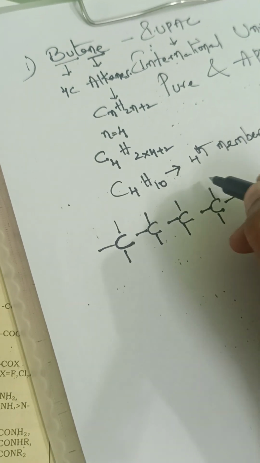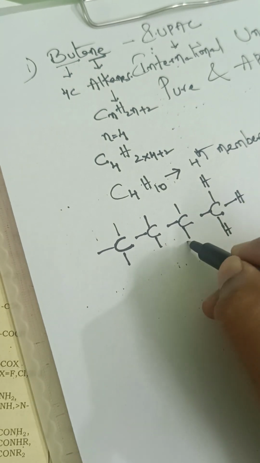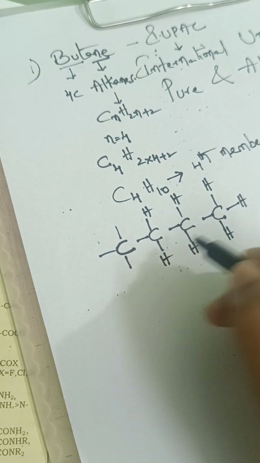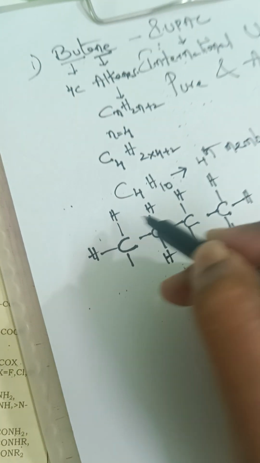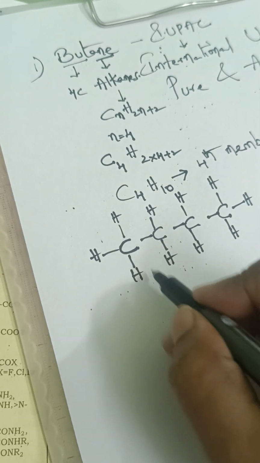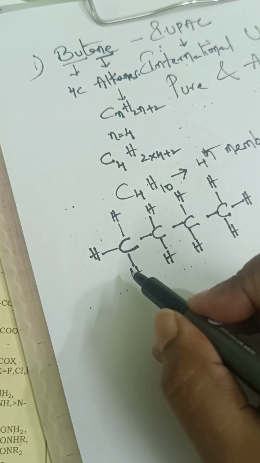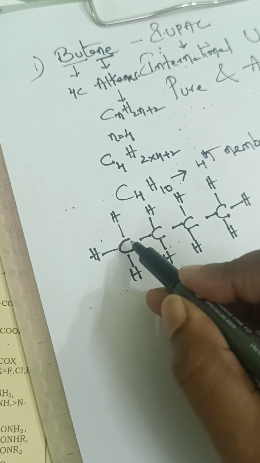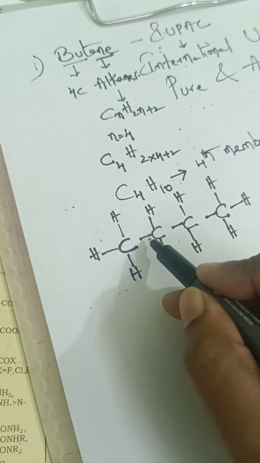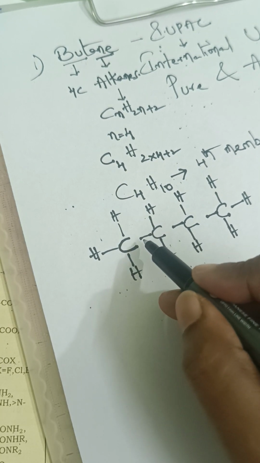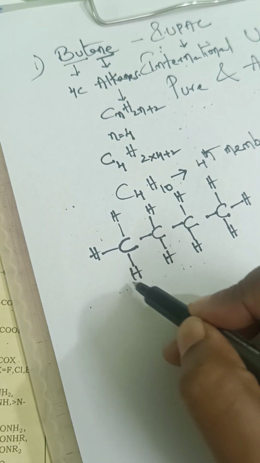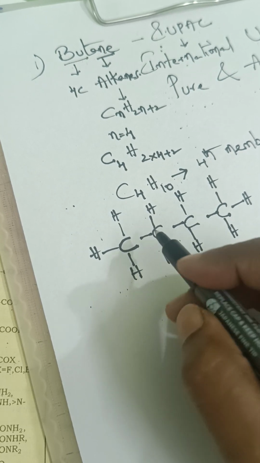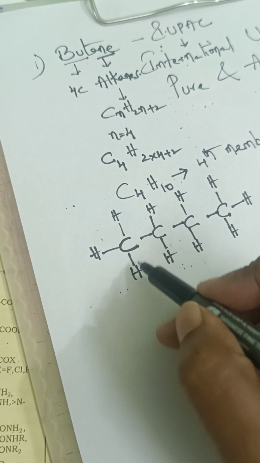Now here I am taking hydrogens and satisfying the valency of carbon with hydrogens. The valency of hydrogen is 1, whereas the valency of carbon is 4. That means carbon can combine with 4 other groups or atoms. Hydrogen, whose valency is 1, can combine with only one other atom or group.